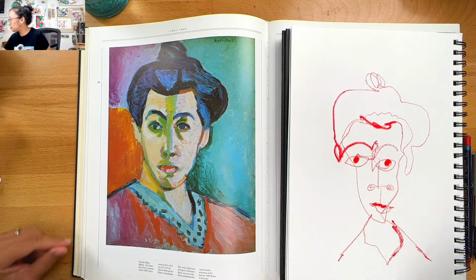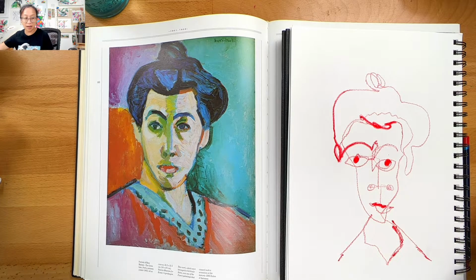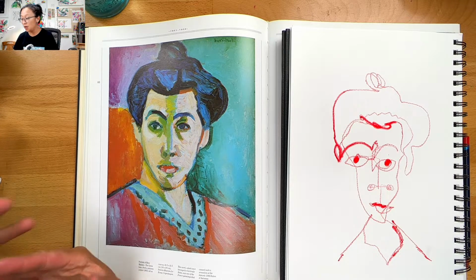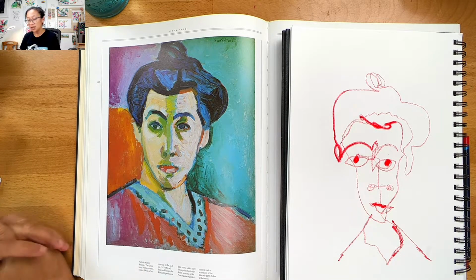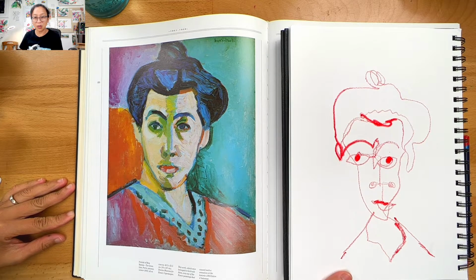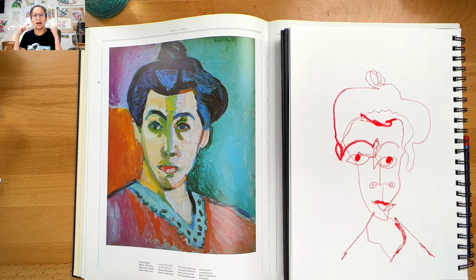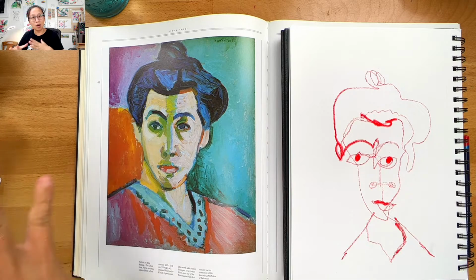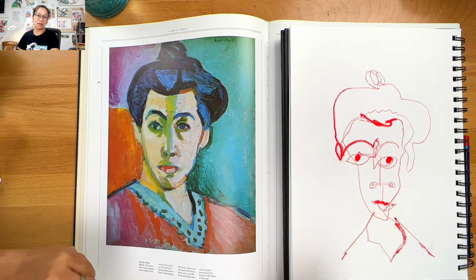Sometimes I might use a regular pen, or even if you're feeling brave, you can try to use paints, watercolors if you want. But yeah, so this is just a really super quick line contour practice to do for fun, to get you out of your head, to let your hands warm up before you go tackle a painting or a drawing.